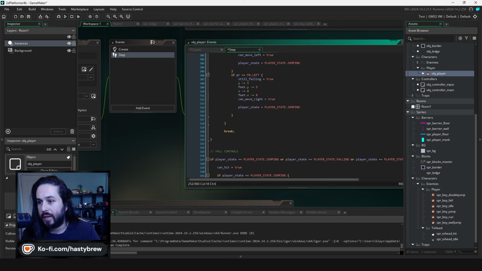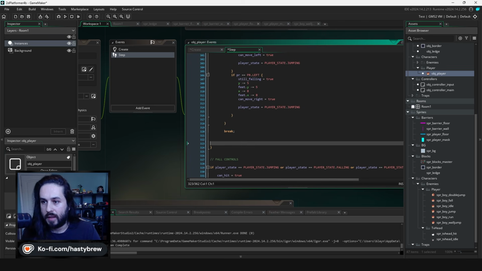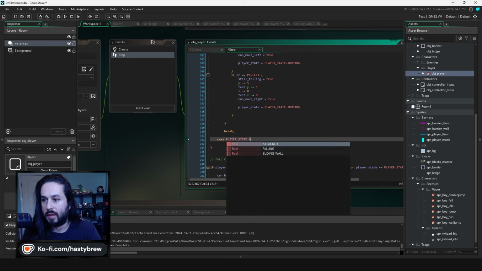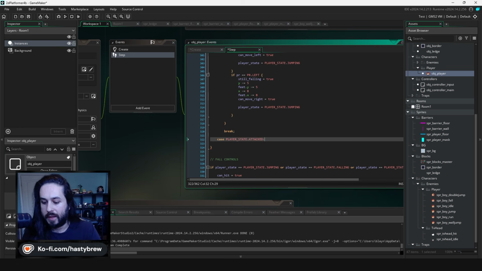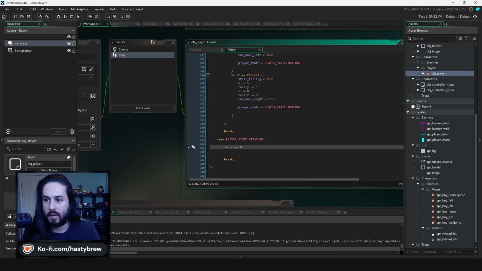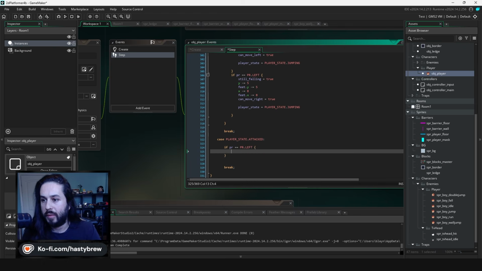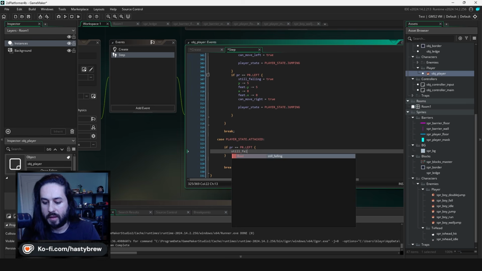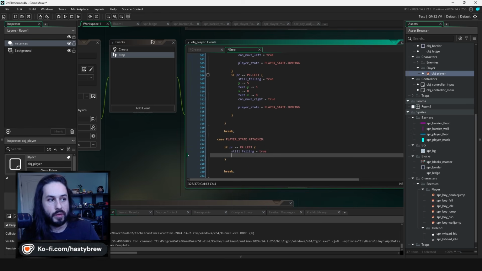So after this case sliding wall, we have case player state.attacked. If PR equals PR.left, still falling equals true.